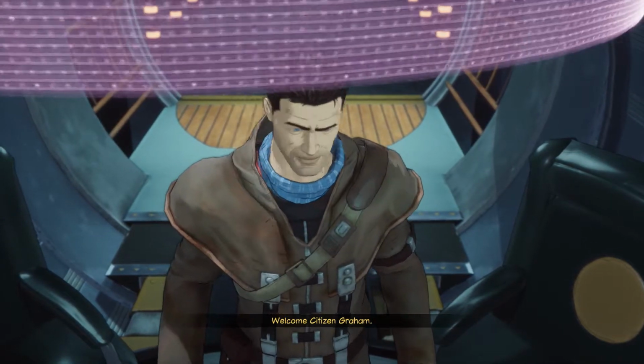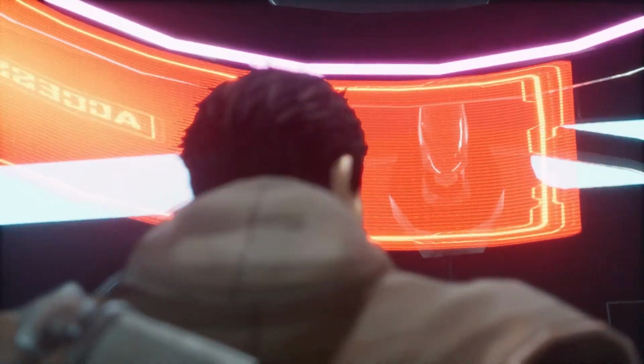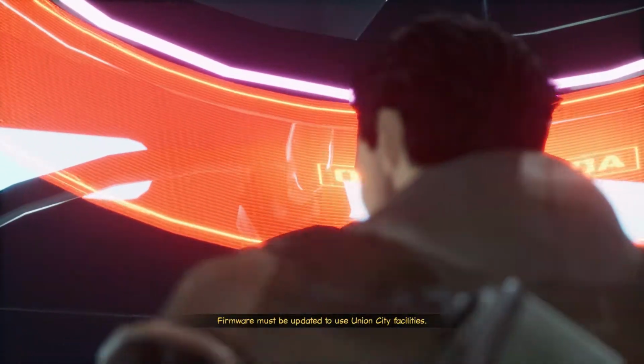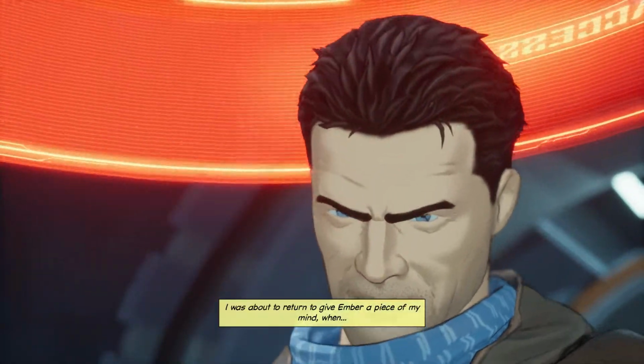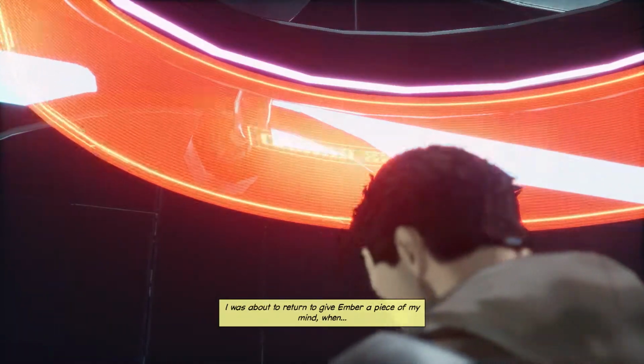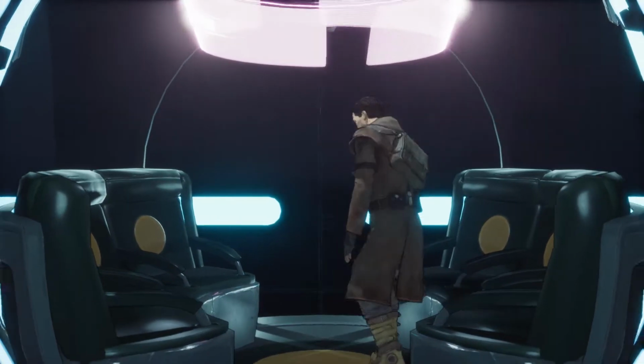Welcome, Citizen Graham. Outdated U-chip firmware detected. Firmware must be updated to use Union City facilities. I was about to return to give Ember a piece of my mind when... Transporting you to the nearest safety services.